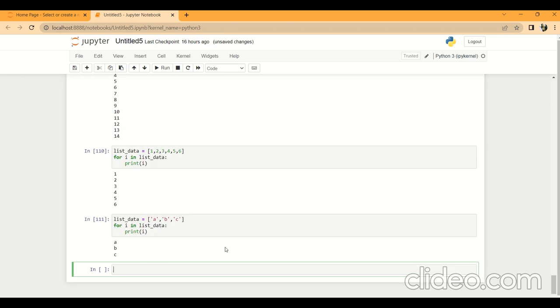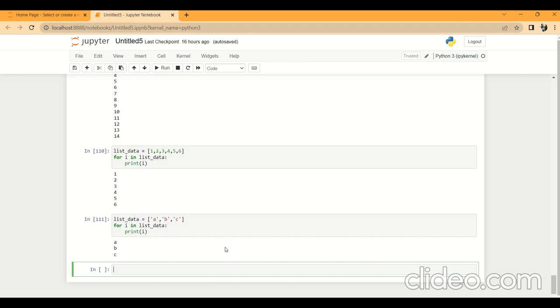A, B, C. So if I'm giving values in a list or string or whatever, for i in some particular data, it will print one by one from that particular list or string.